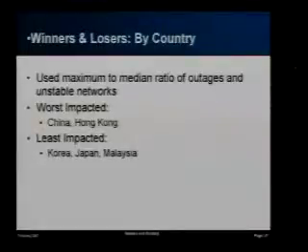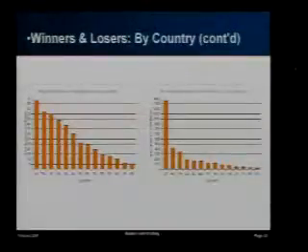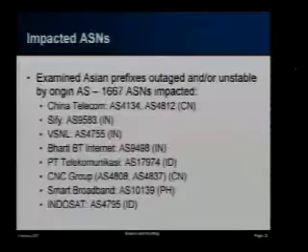So not surprisingly, China and Hong Kong in the region were most significantly impacted. Korea, Japan, and Malaysia were least. We break down this ratio here by country, so the max divided by median, and you see Hong Kong, Taiwan, Indonesia as being the most seriously impacted. And scrolling down, for maximum divided by median instabilities, here China stands out, when looking at the maximum number of prefixes that are unstable with an instability metric of 3 or higher, divided by the median, China is head and shoulders above the rest. Now this is not corrected for, this is a count of prefixes, not a percentage originated by that country. So one argument here is, okay, well, China has a lot more prefixes than a lot of these countries.